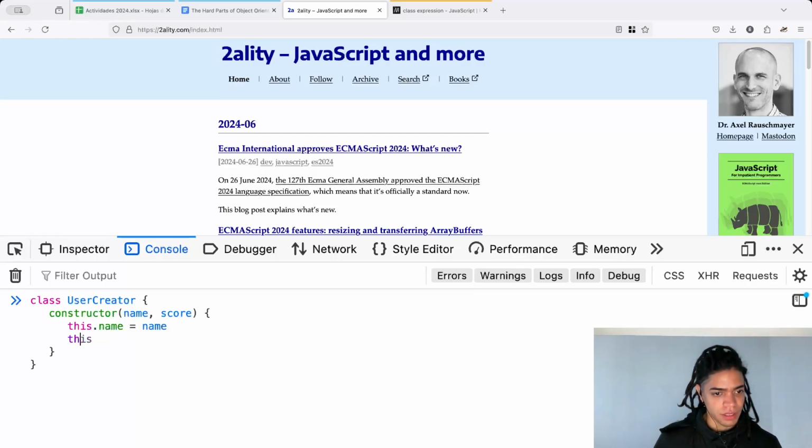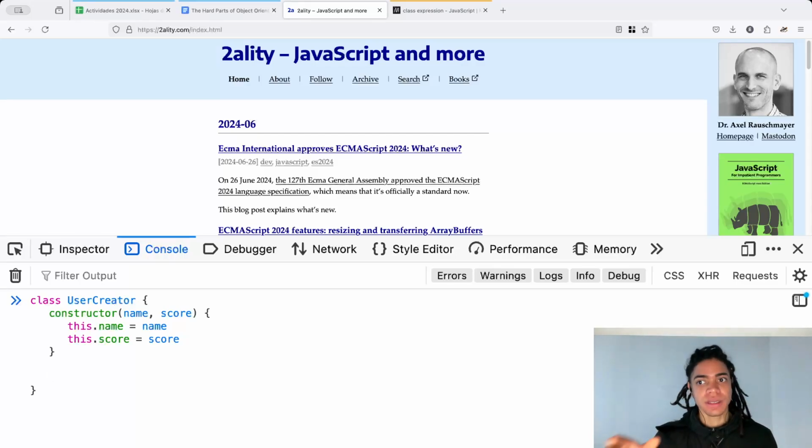Anyway, this.name, followed by this.score equals score. When we run the new class keyword with the class, we are running it as a function constructor.